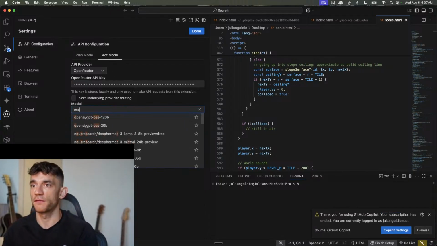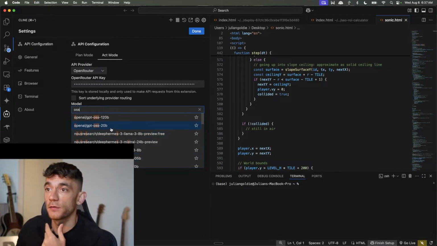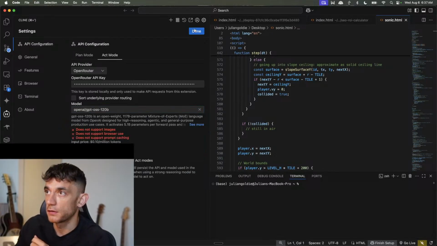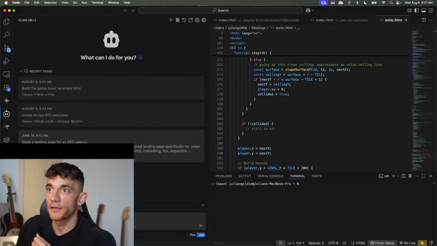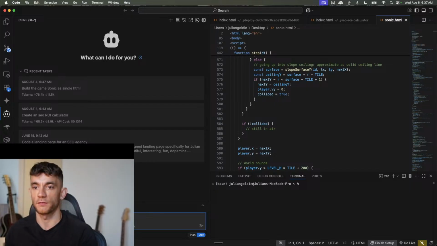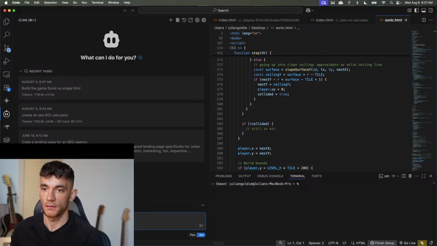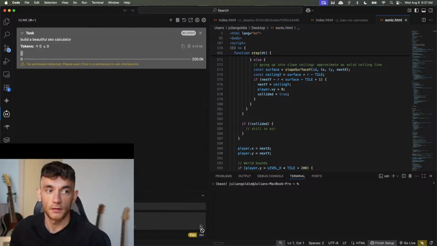And then let's see if we can find OSS on here. So we've got 120B and 20B. Let's try 120B just for fun. X off that. And then we should be able to code with that directly. So if we just say something like this, hit plan, go ahead with that. Let's see what we get back.